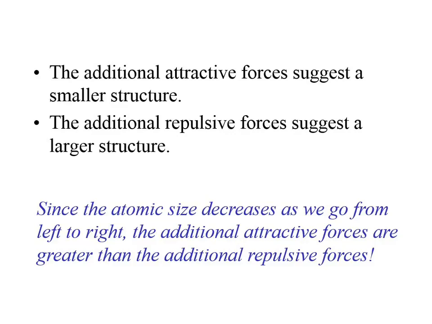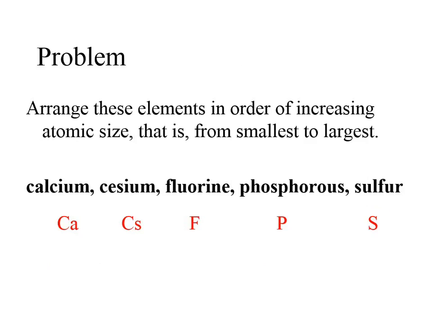But again, when the attractive forces get stronger, it gets smaller. When the repulsive forces increase, it gets larger. So let's do a problem like you might have to wrestle with. I've got a whopping 5 elements here, and I would ask which atom is larger. We're going to arrange them in order of increasing atomic size, from smallest to largest.